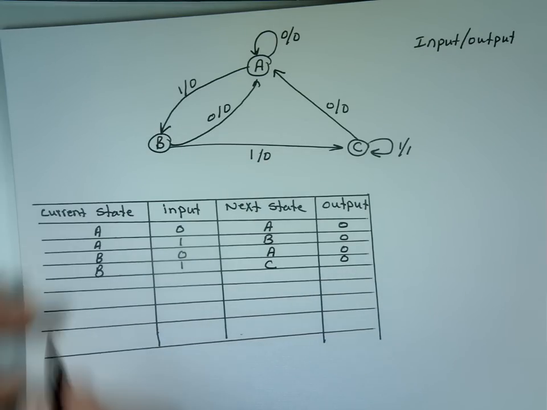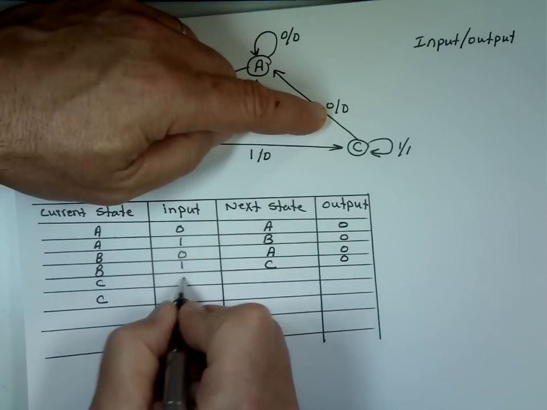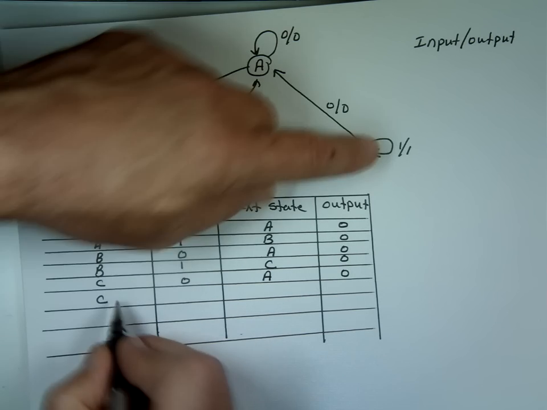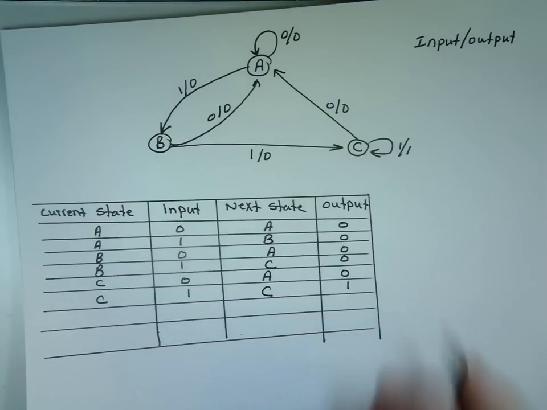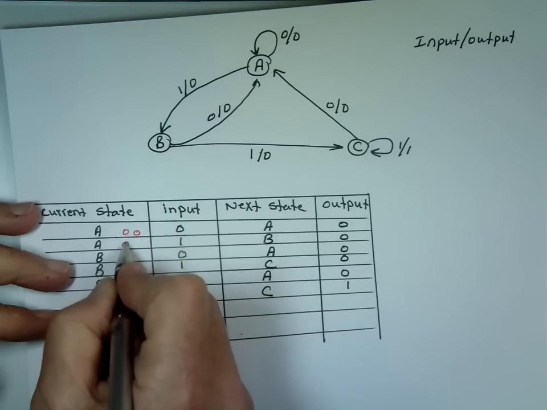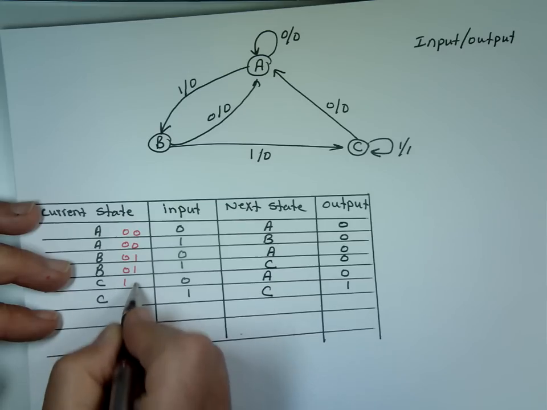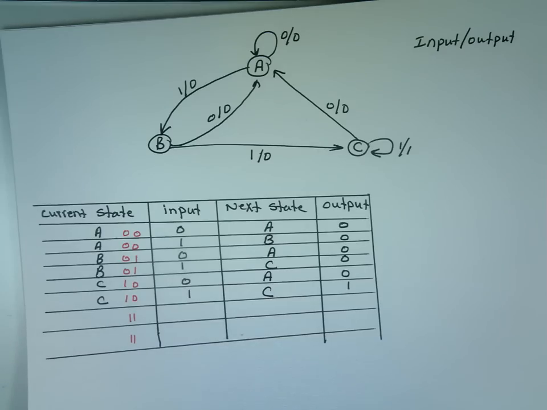And if you're at state C now and you put a 0, you go back to A and your output is what? 0. But if you're at C and you put a 1, you go where? Back to C and your output is 1. I left these 2 there intentionally, 2 more states. Since you have 3 states, you will need 2 digits. So I might call state A 0, 0, B is 0, 1, and C is 1, 0. So what do you do with 1, 1?